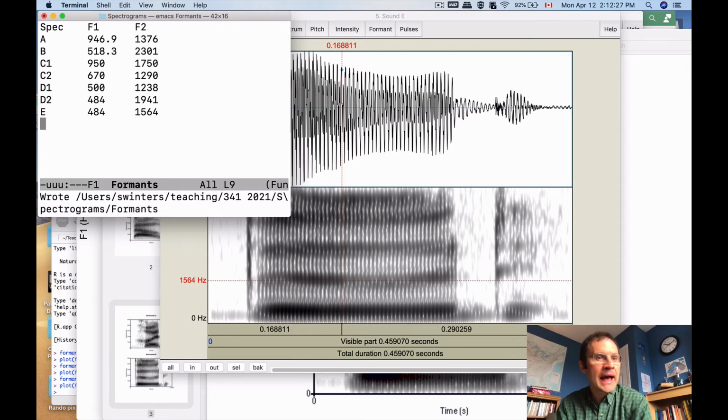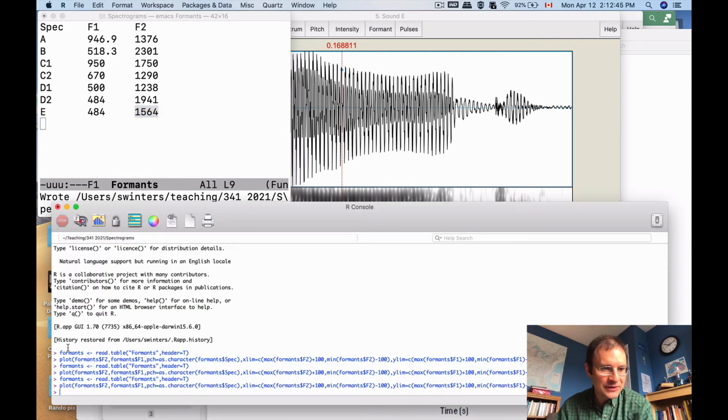in between front and back, right? So for the earlier one we had 1238. When that moved forward it was more like 1941. Excuse me. This is halfway in between there. That puts you in the central part of the space. And we can plot that again to get a sense of what that would look like.